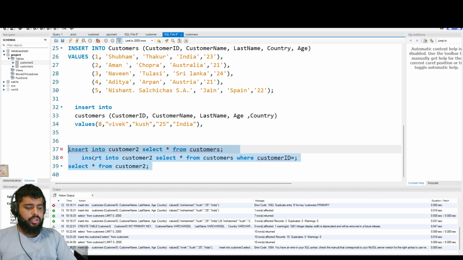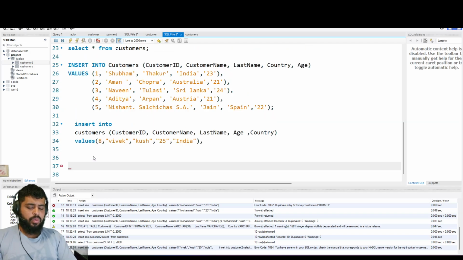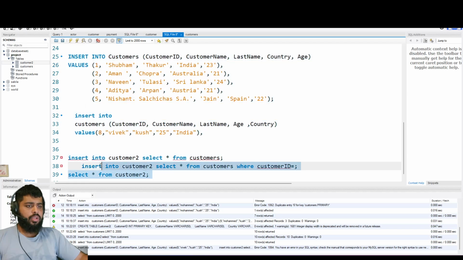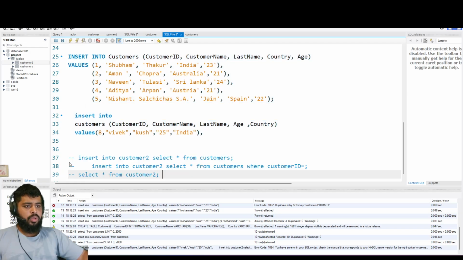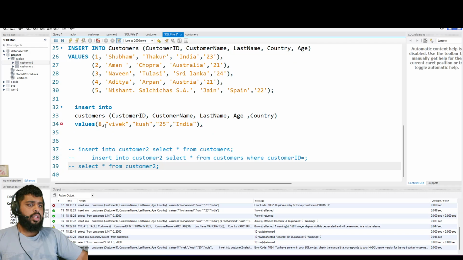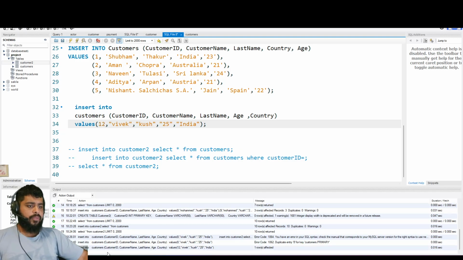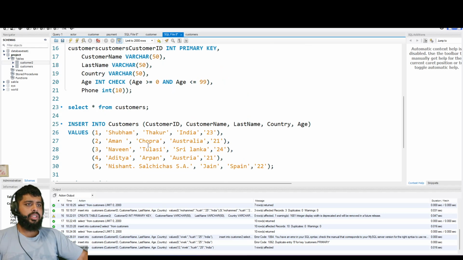Okay, duplicate, so I will use 12. Okay, so the insert completed.